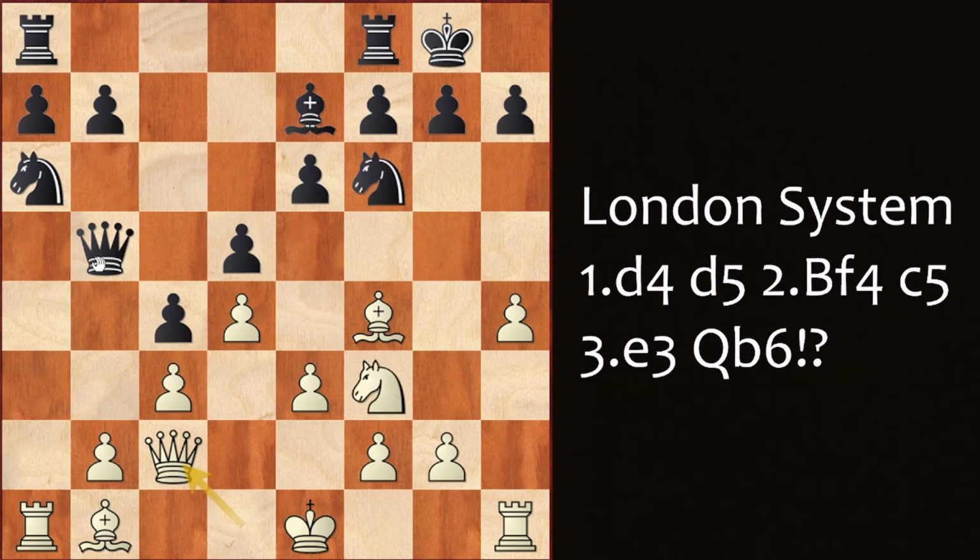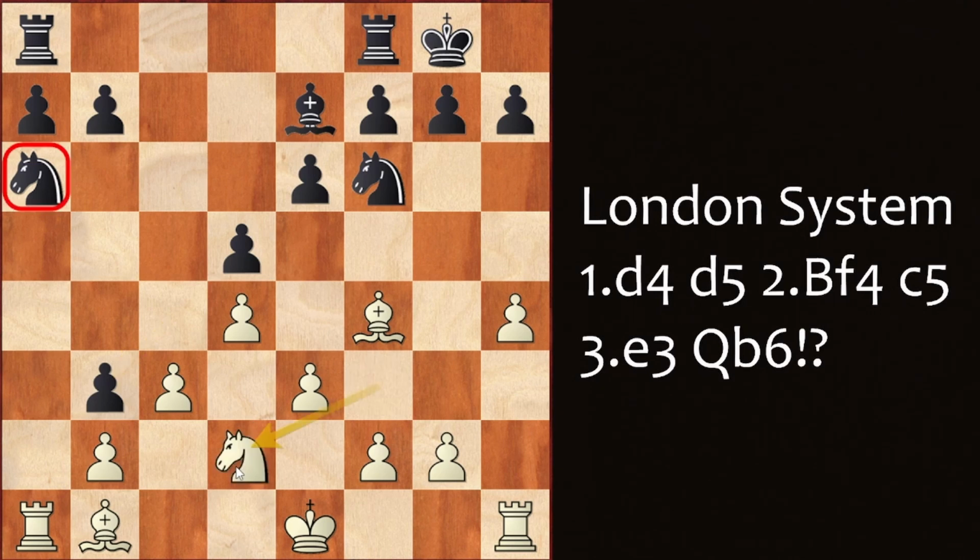If black tries to exchange queens by queen b3, we can exchange them and go knight d2. Again, this knight on a6 is very bad, so black has to waste some tempi to get the knight back to the right place. White has a bishop pair, white has a potential pressure on the a file, so black is slightly worse here.